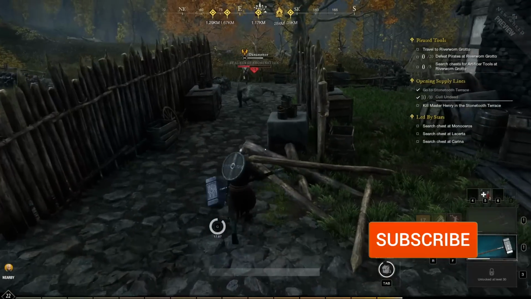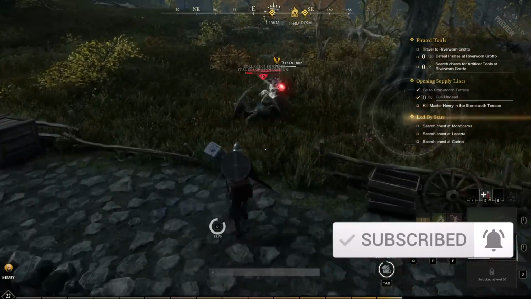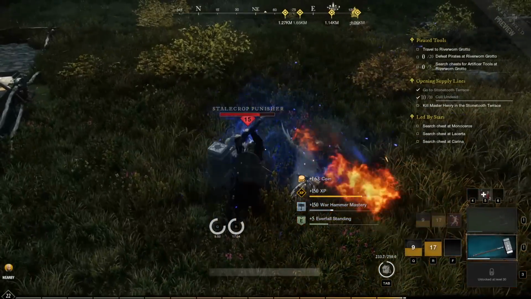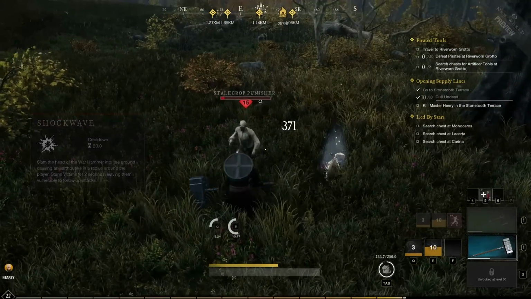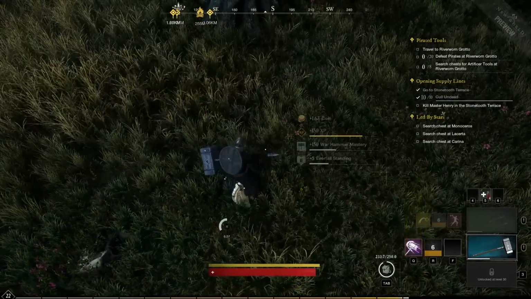Let's kick things off with the WARHAMMER, which was the only two-handed weapon available for testing during this latest preview. Though more two-handed weapons, including the axe and greatsword, are likely coming to the game later on, the WARHAMMER excels in AoE damage and crowd control. First, you have the Shockwave ability, an AoE ground pound style skill that's going to stun enemies in an area for 2 seconds while also doing pretty strong AoE damage.